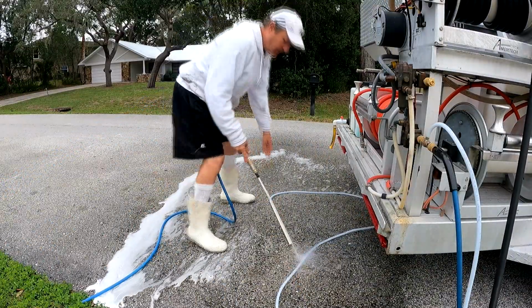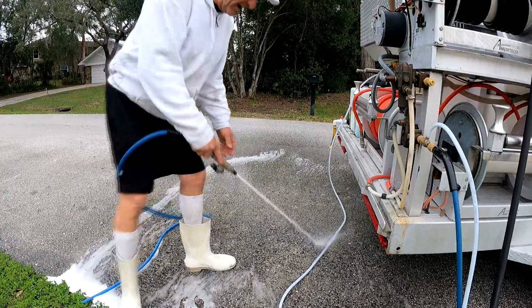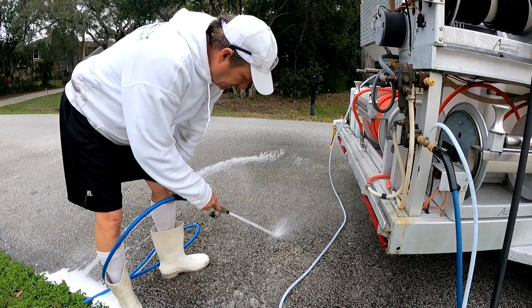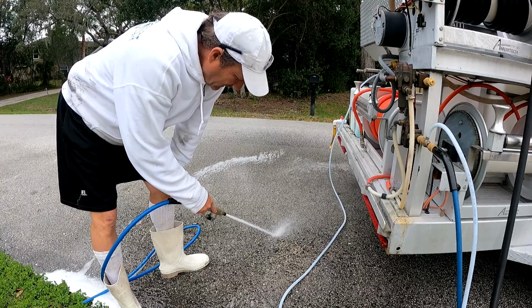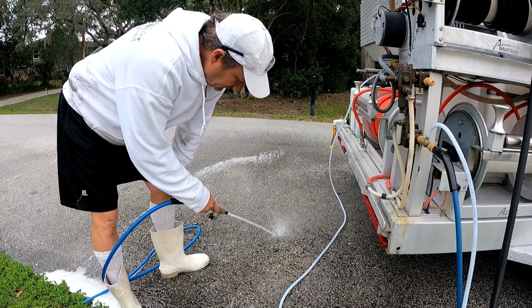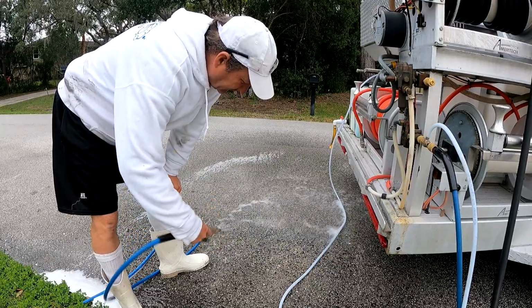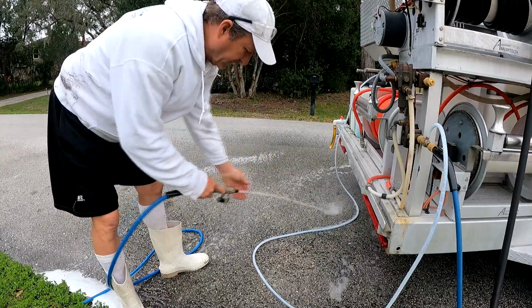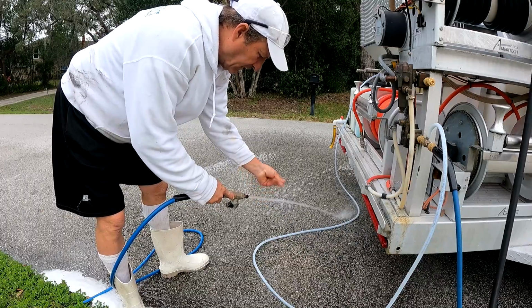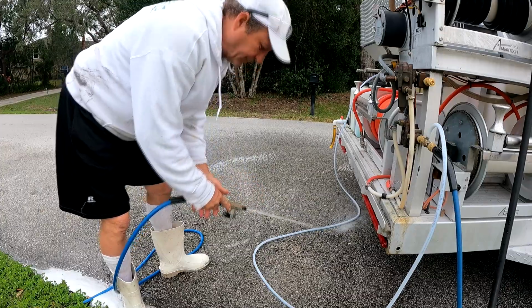Always soak your injector in a fresh bucket of water, all right? Watch what happens. Watch the soap come out. Of course, that little injector line's got to go through 200 feet of hose. There it is. That's the soap that's in your line. Don't want that in the fresh water. Okay, the water feels dry. If it's slippery, you got that soap in there. All right? That's all you got to do.